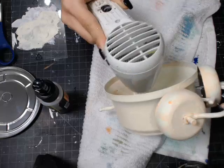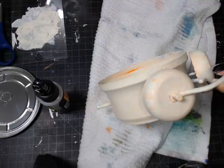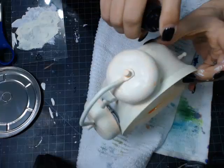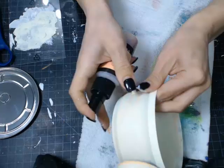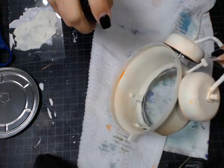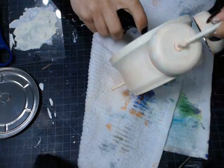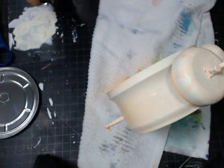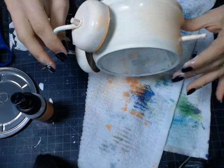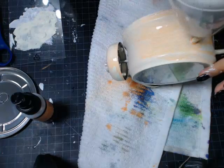What did I say? How big did I say the clock was? It was probably like 5 by 6 or something like that. And then, do you see how light it kind of turns? Isn't that beautiful? So I'm going to go ahead and add just a little bit more on this. Hello, where'd you go, clock? Don't go anywhere. There we go. Just add a little bit more. Just a little bit and let it roll. Let it roll, baby. Okay? And then a little bit up in here. Just like that. And I'm letting it roll. Look how beautiful that is. I love that. And I'm just heat setting it with my gun.